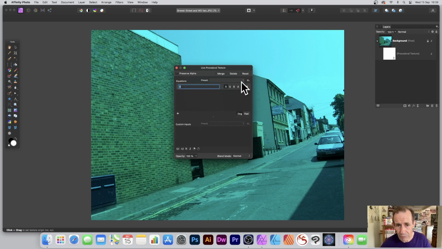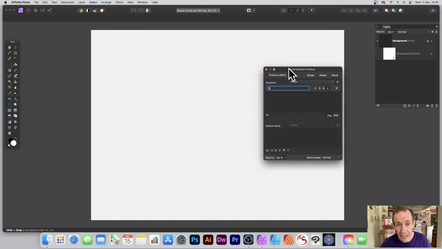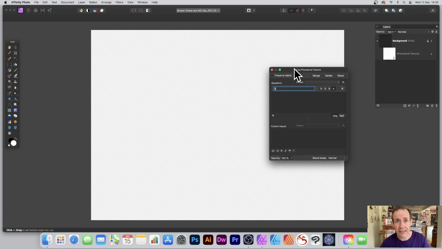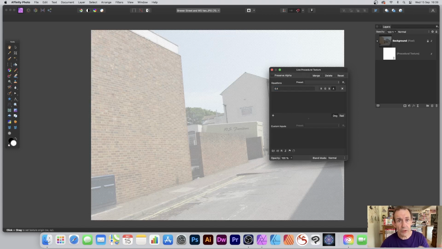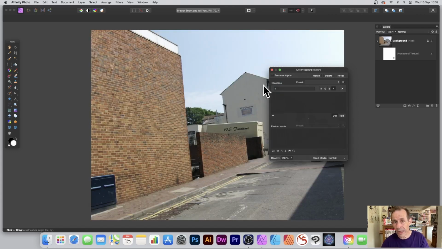Well, I don't want that. What I want is to deselect that. I want the alpha channel. And now, of course, alpha channel equals 0, so you don't see anything. You can set it to something else. You go for like 0.4, and then you obviously can see a little bit more of it, or 1. And that's the thing, it's 1 to 0. That's the range, 0 to 1.